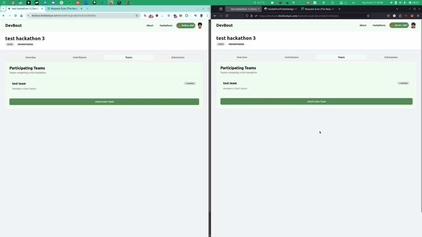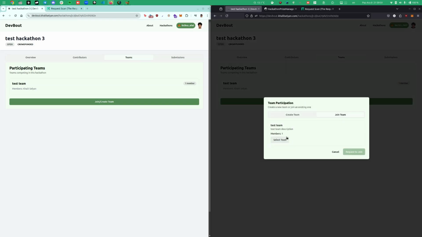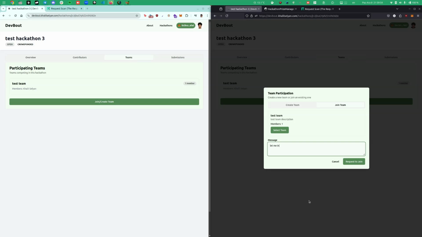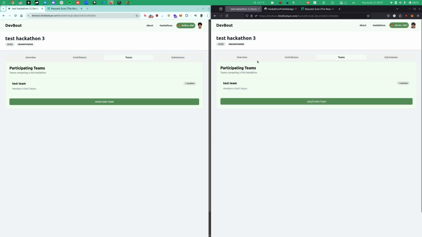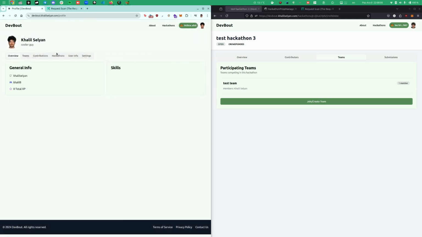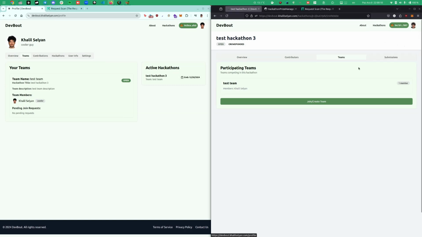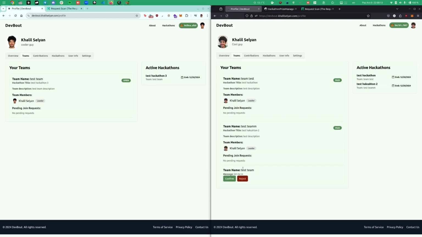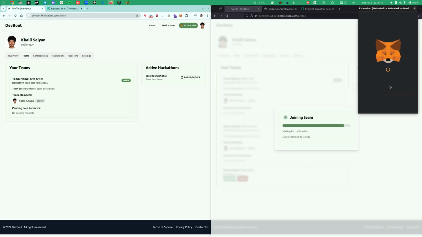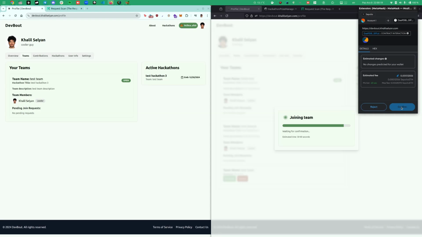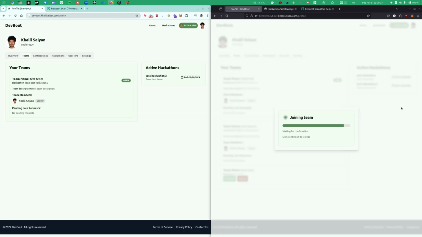So now what I would like to demonstrate is the case where you have more than one user in a team. So a user will send a request, then the team leader will have to approve it, and after that our user will have to confirm it so that they can actually approve this function, which will add also their wallet address as participants in the smart contract.